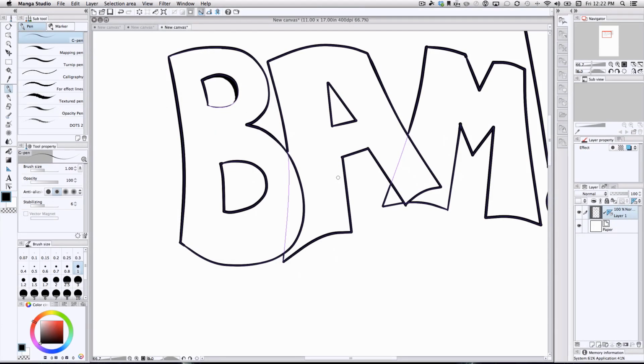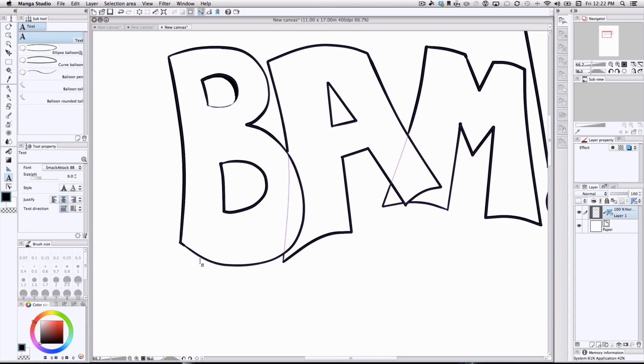And just because I showed you one way of using something that I hand wrote, doesn't mean you're limited to that. If you have a particular sound effects font that you like to use in other art programs and would like to use it in Manga Studio but make a ruler, just type out the sound effect you want in that font using the text tool, and then trace over it with the curve ruler, and then you have a ruler all set to go that you can just paste onto your page and tweak it and adjust it and make it a little more than just a stock font.